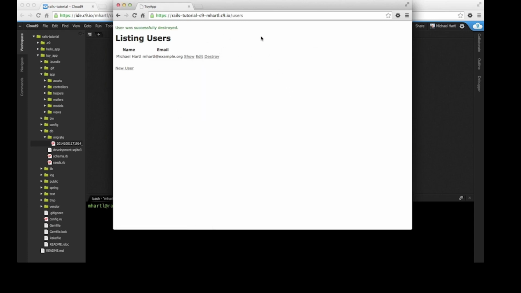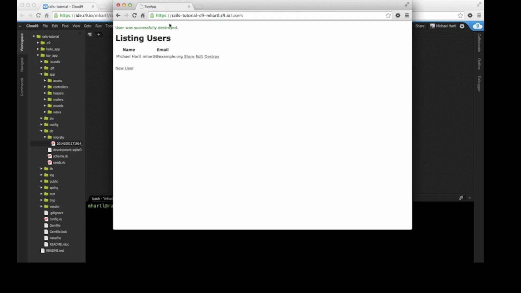Now, the way we're interacting with this application is through the URLs. So this is an architecture that's known as REST. We'll be talking a lot more about this later in the tutorial. It stands for Representational State Transfer. And it's a standard way of organizing applications that's very powerful and quite general. It applies to a lot of different cases.